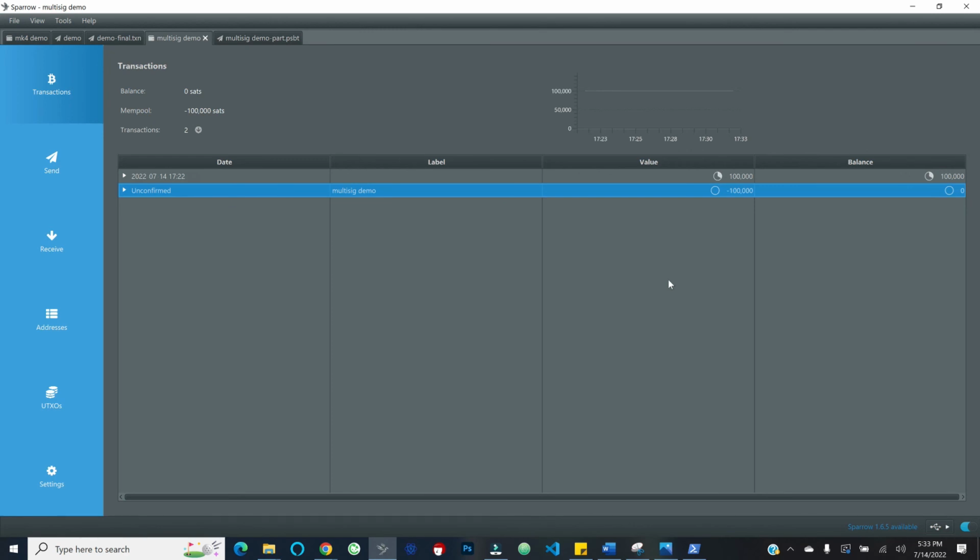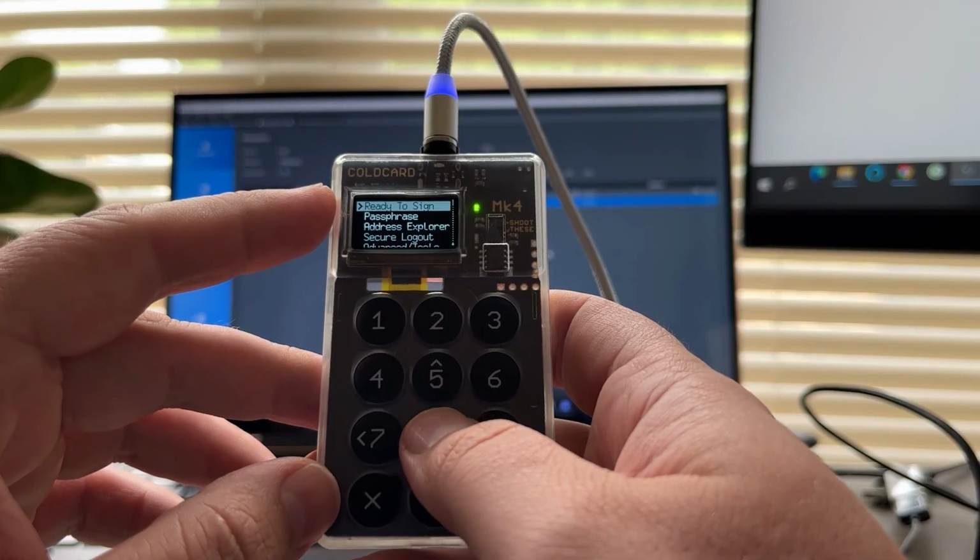So there you go, my friends. I mean, if you followed along here, you are on a totally different planet when it comes to Bitcoin security versus the vast, vast majority of people who are currently walking this earth. So congratulations there. Again, take this stuff in stride, take it step by step. There are a couple of different advanced features that we didn't yet cover, so I just want to quickly talk about a couple things.